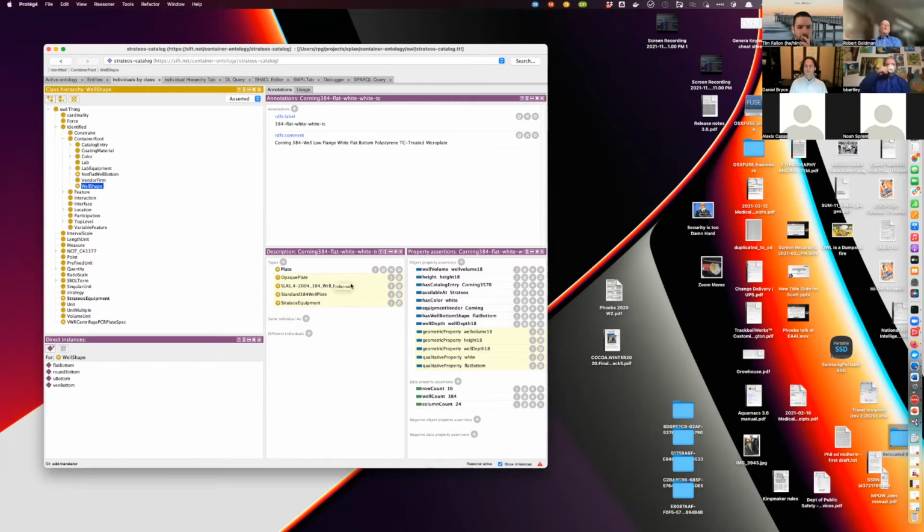And I can say, oh, okay, it's opaque. So if somebody gave me a protocol with that plate in it, I could potentially look at the description and say, well, the important thing is it's a 384 well plate and it's opaque. And the fact that it's available at Stratios is not important to my protocol. So does that answer your question better?